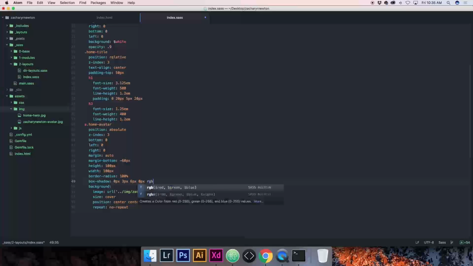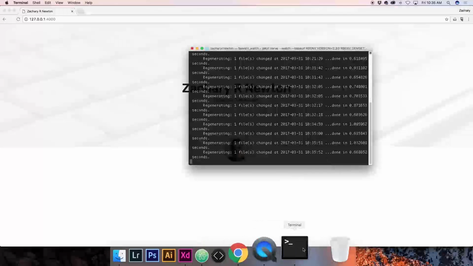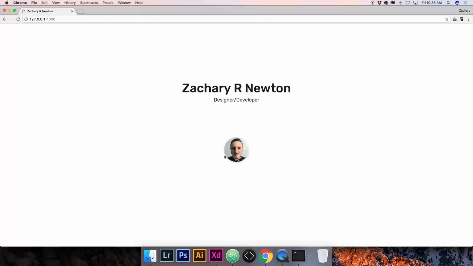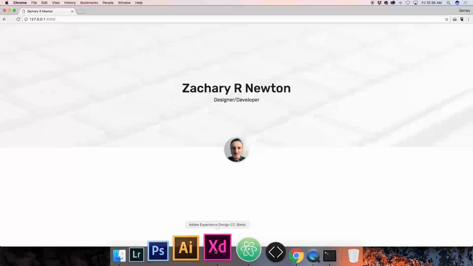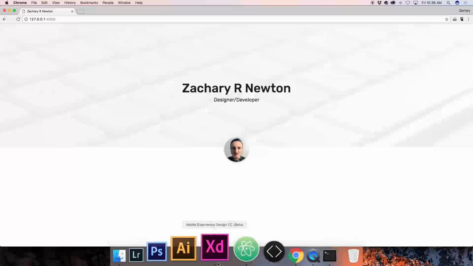And then RGBA 0, 0, 0, 0.25. Save that. Let's come back over here. Refresh. And now it's got that little shadow there. Perfect. Okay, so the next thing we need to do is go ahead and start working on our navigation.